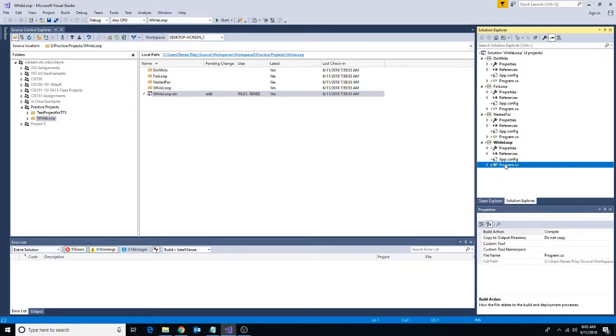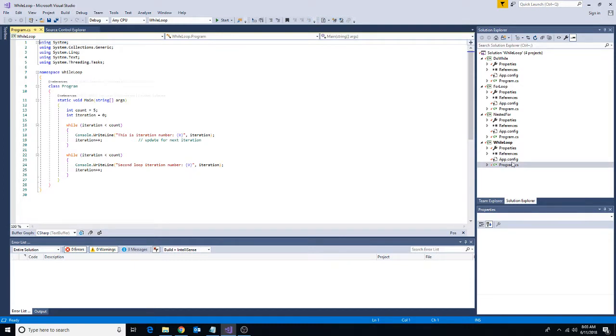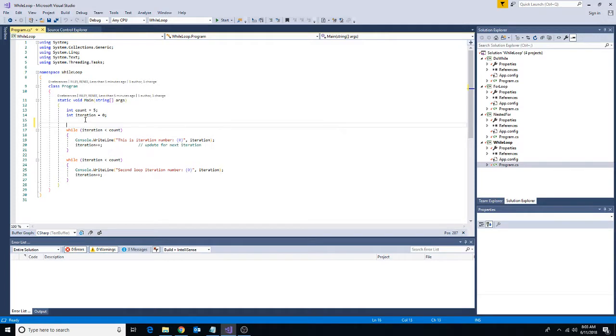I'll go to my program.cs file here on my last project, make a small change. And now, if I save that, we should have a check-in to occur with this file. So let's try it.